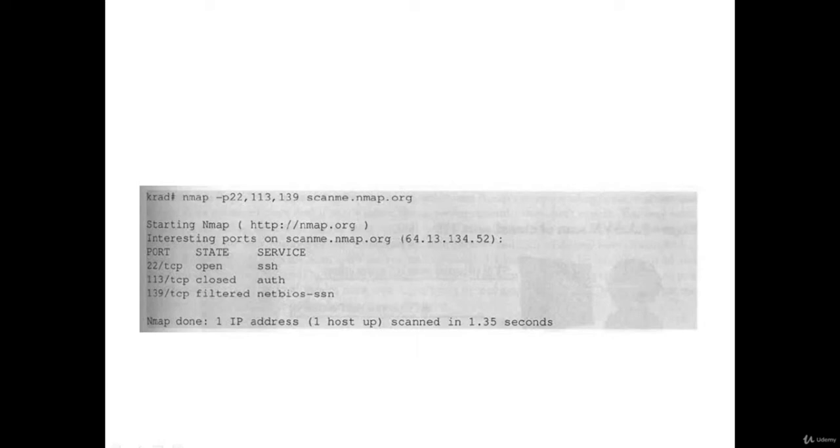TCP SYN stealth scan. SYN scan is the default and most popular scan option for good reason. It can be performed quickly, scanning thousands of ports per second on a fast network not hampered by intrusive firewalls. SYN scan is relatively unobtrusive and stealthy since it never completes TCP connections.